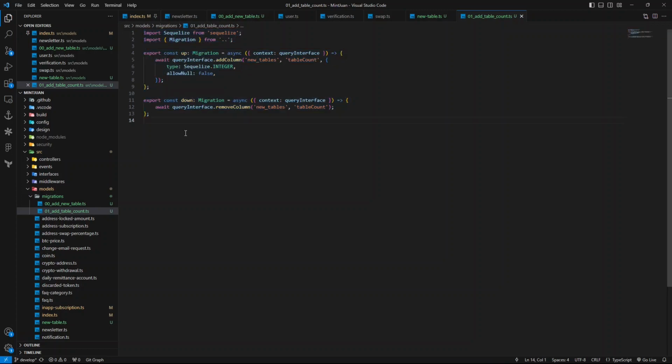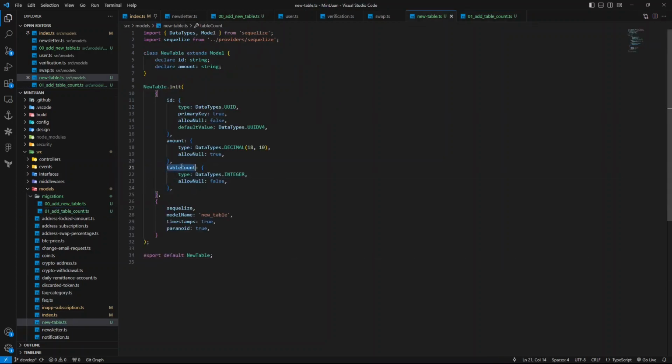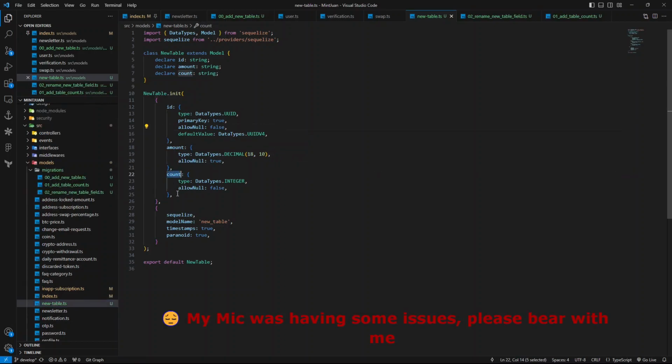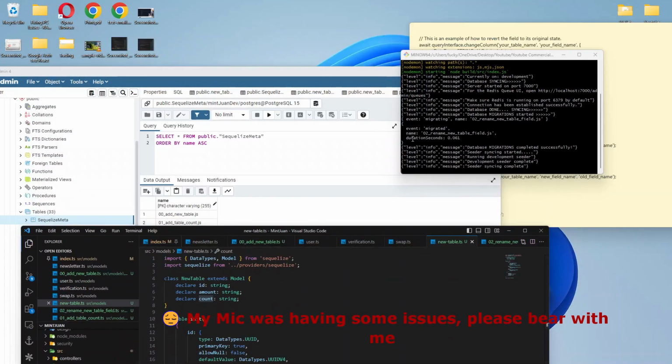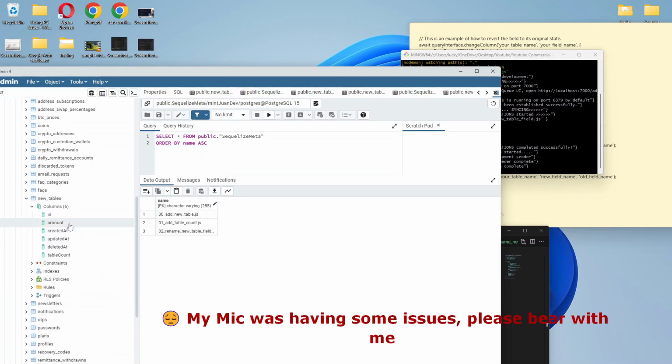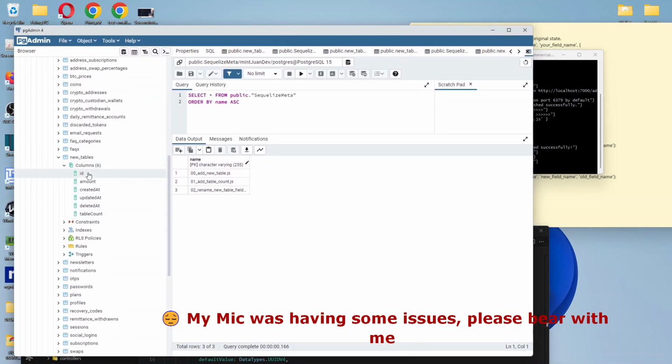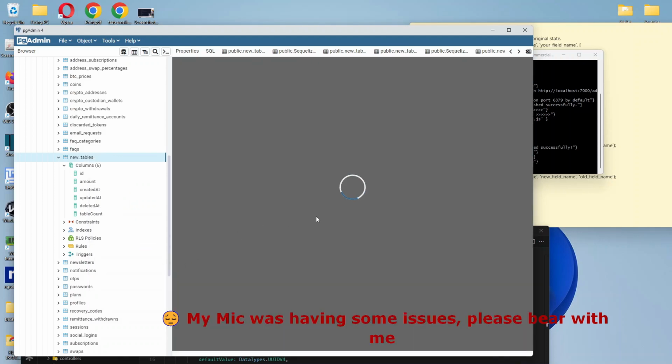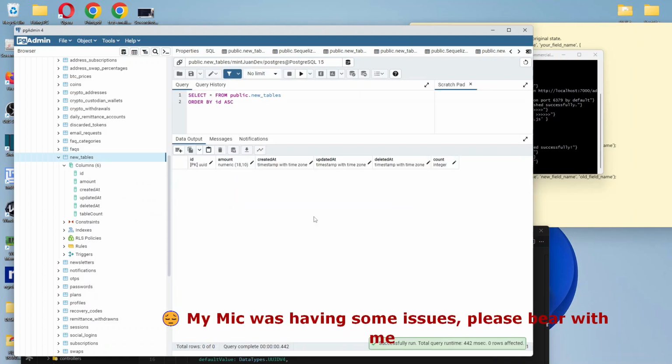What if we want to update an existing column? Now, instead of calling it table count, we just want to call it count. We already know it's a table, so why call it table count? From table count to this new count field. You see that it's migrated now, and we should be able to see the new entry. So we have O2, rename your table field. When you scroll down, you see the table, and we can view all the rows. Now everything is changed to count.